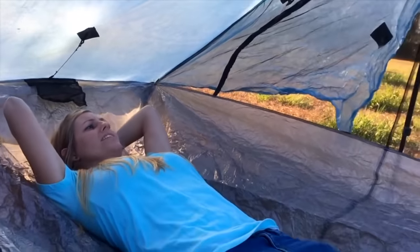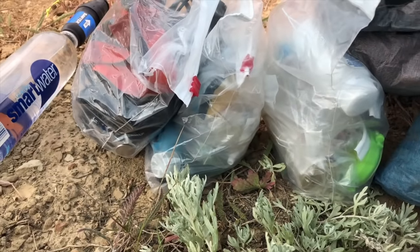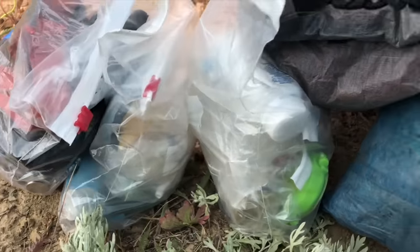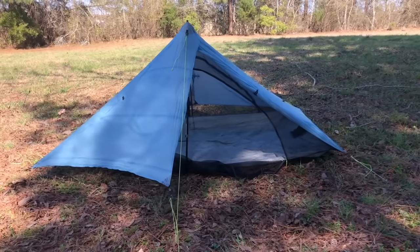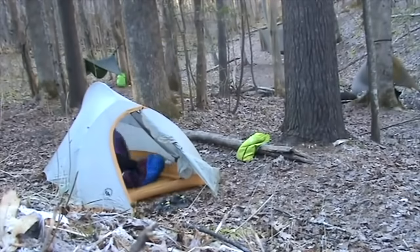If you're going to be backpacking alone like I do, I go with a one- to two-person tent. I prefer the two-person because for not much more weight, you get a decent amount of extra room. I also look for the vestibule and door situation — I definitely want a tent that has a vestibule for cooking on rainy days. If you're a couple backpacking together, I recommend having a tent with two doors and two vestibules, one on either side, so you don't disturb your partner getting up at night.